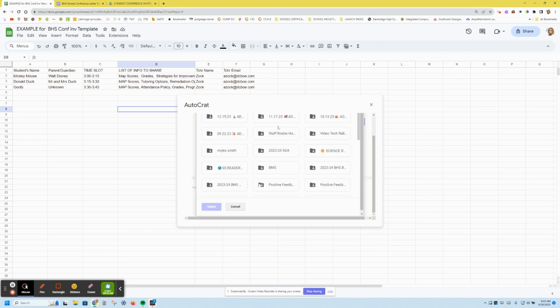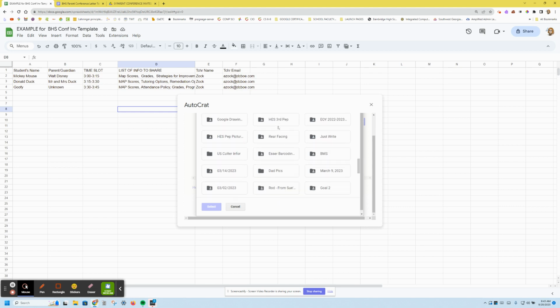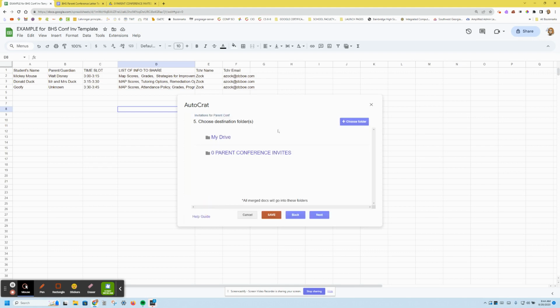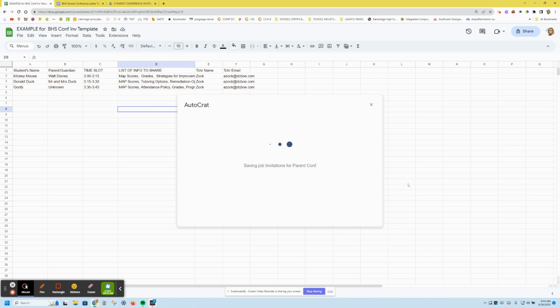And I'm looking for that parent folder that I've created. It starts with a zero. Let's see if we can find it. There it is, Parent Conferences right there, the very first one. We're going to select that. That's the folder I want it to go in. And then we'll say next. It's a dynamic folder reference, doesn't matter. We don't need to worry about any of this. Everything's good, and I say next, and then I say save. So I've saved my invitation for parent conference job, and I'm going to go ahead and press play.